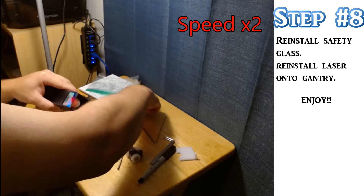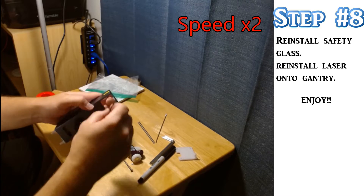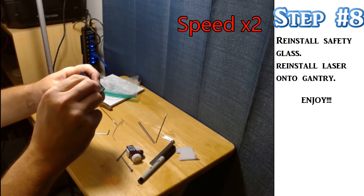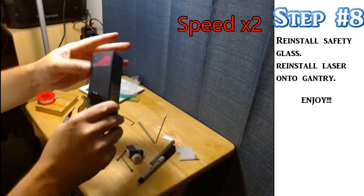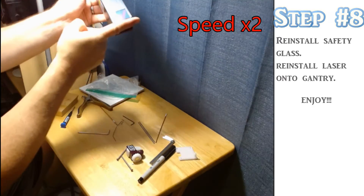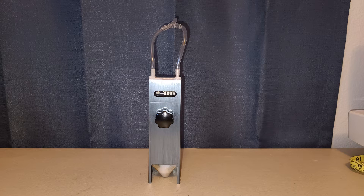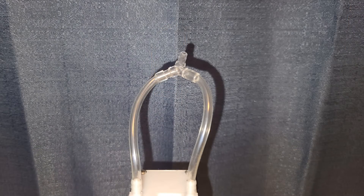The nozzle is designed so you should have no trouble reinserting the safety glass — everything should fit in there. Once that's done, you're ready to put the bad boy back onto the laser gantry. Due to the size of the air tubing, no extra tubing is necessarily required with the exception of enough to connect to the extra nozzle connector. I purchased some little splitters off Amazon and that's what I used here to split the air between the two nozzles — same tube that I had originally, just split between the two connections.